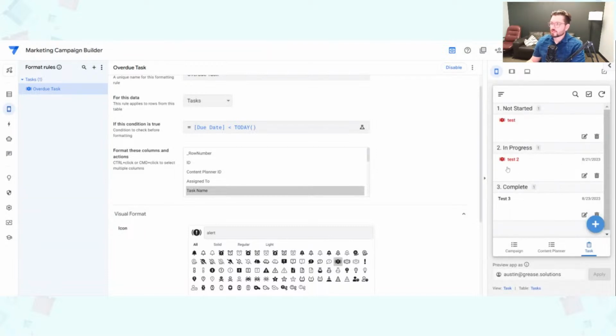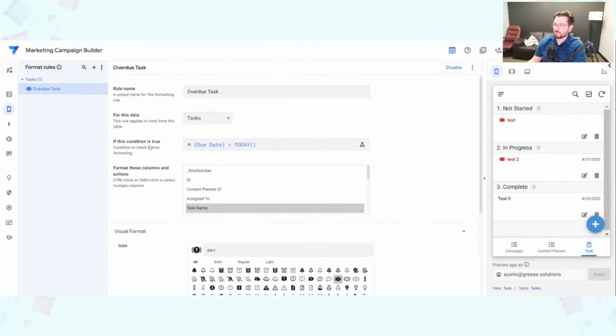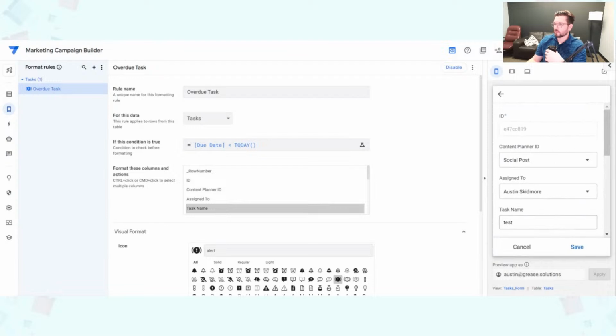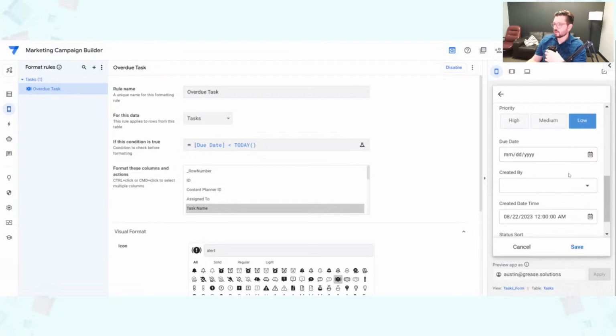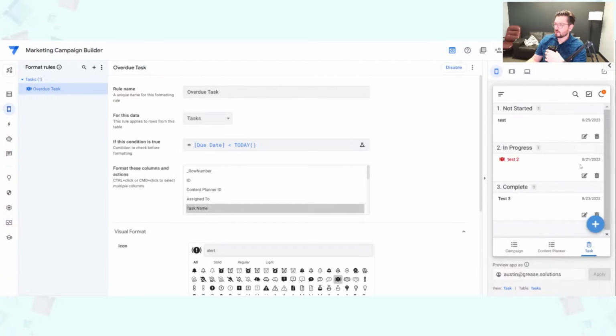And there we go. So now we can see to set the format rule, you're naming what the rule is, making sure that you have the right table selected, and then putting in your conditional statement here. So if the due date is greater than or less than today, then you're going to have an overdue task. And so to fix this one, let's just go ahead and add a due date there. And then you could do this like upcoming would be yellow or something like that. And you can get as elaborate as you want with your conditional formatting, just like you could in Google Sheets.